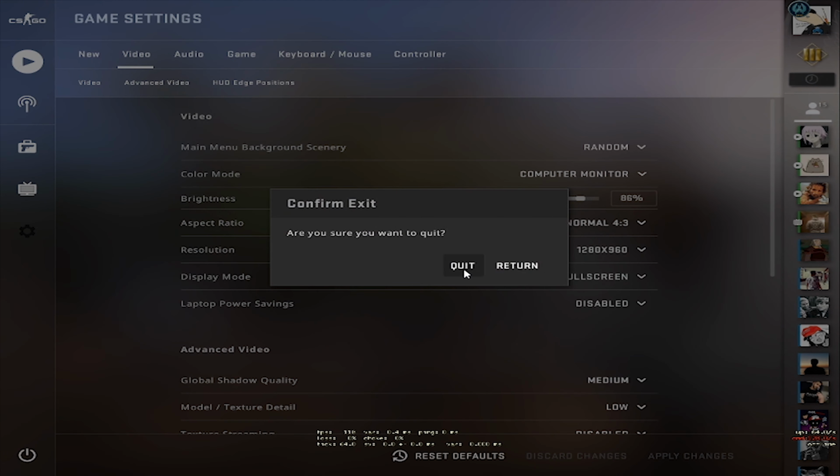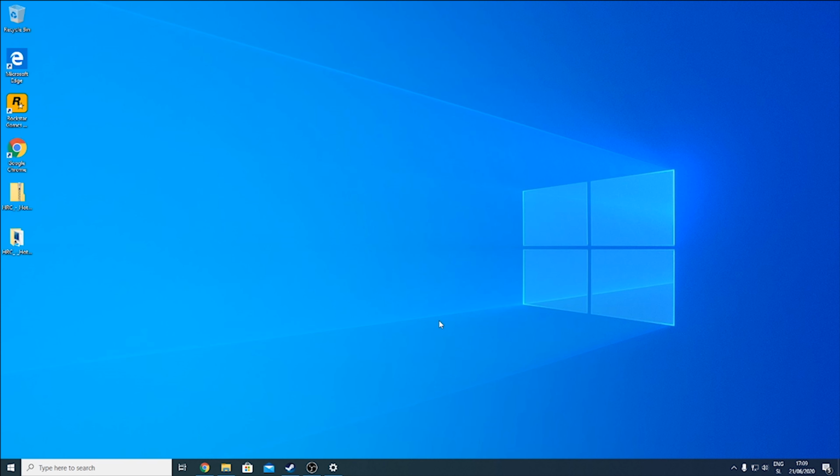When I quit back to desktop, I simply go into hotkey resolution changer and change back to my native resolution, and it happens easily with a simple click. That's how you play CSGO at 4:3 resolution on an AMD graphics card.